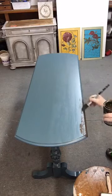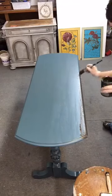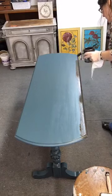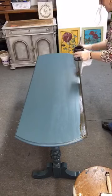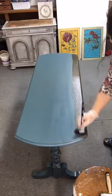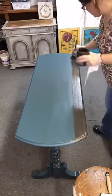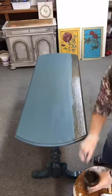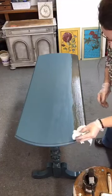I want to get right into this lip here. And I'm just going to do one stripe at a time because glaze dries pretty quickly. If you keep overworking a spot of glaze, in my experience, it starts leaving a mark that you then can't get up. Like it won't take the glaze.